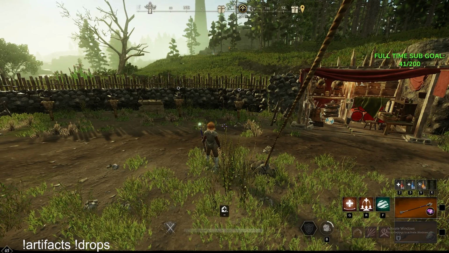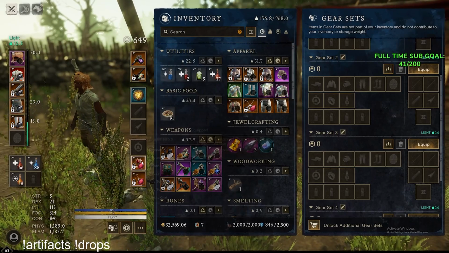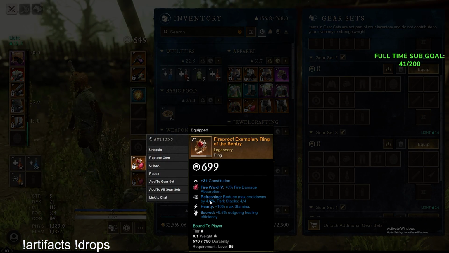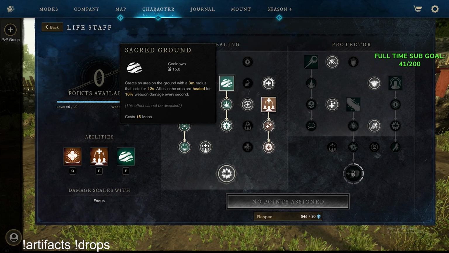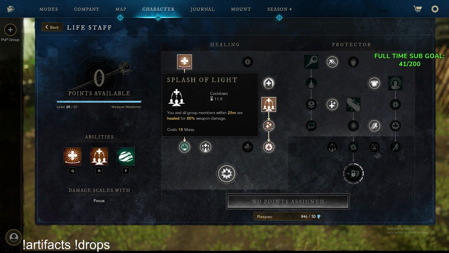I want to show you all in game what the actual refreshing values are. So we are currently running 4 refreshing. We can see that here, 4 out of 4. Each piece has 4%, and at 4 out of 4 refreshing, our sacred ground is going to be 15.8 seconds. Our divine embrace is going to be 4.7, and our splash of light is going to be 11.9.